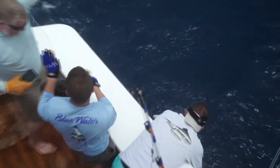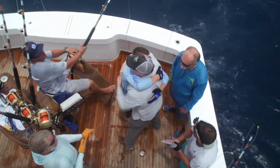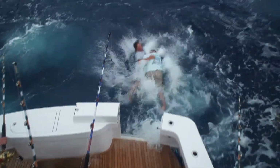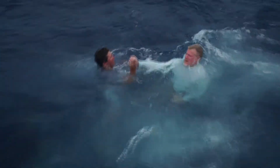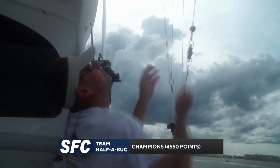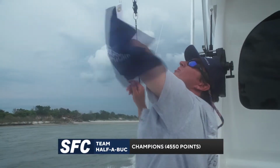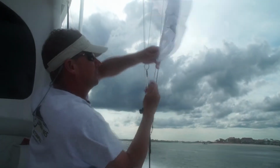And it's not a legal catch until the rod or the leader is up to the rod tip, or actually one of the mates has their hand on that leader. But the celebration at the end, a little jump in the water by the crew. Also, the other thing is, I know it's not a restaurant where you may raise the flag telling you want more enchiladas, but they can raise that flag and say, I caught 3 blue marlin. That's the pop. That's walking out there with your chest spread out. That's right. That's flexing on them. That's showing them what's up, and that's what you want to see.